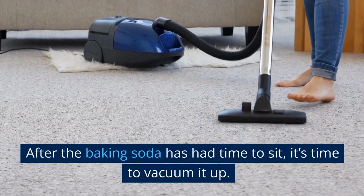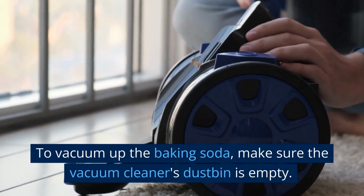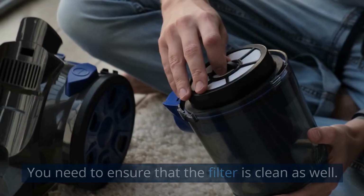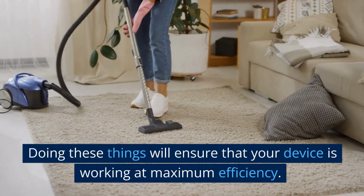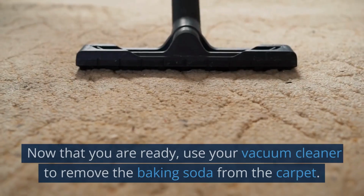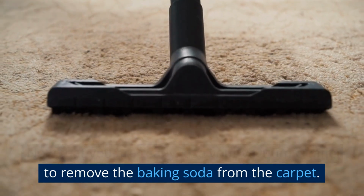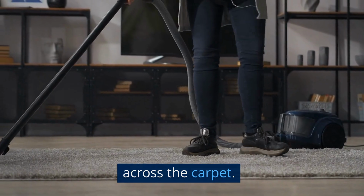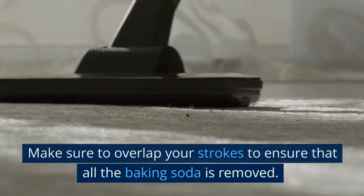After the baking soda has had time to sit, it's time to vacuum it up. To vacuum up the baking soda, make sure the vacuum cleaner's dustbin is empty. You need to ensure that the filter is clean as well. Doing these things will ensure that your device is working at maximum efficiency. Now that you are ready, use your vacuum cleaner to remove the baking soda from the carpet. Start at one end of the room and work your way across the carpet. Make sure to overlap your strokes to ensure that all the baking soda is removed.